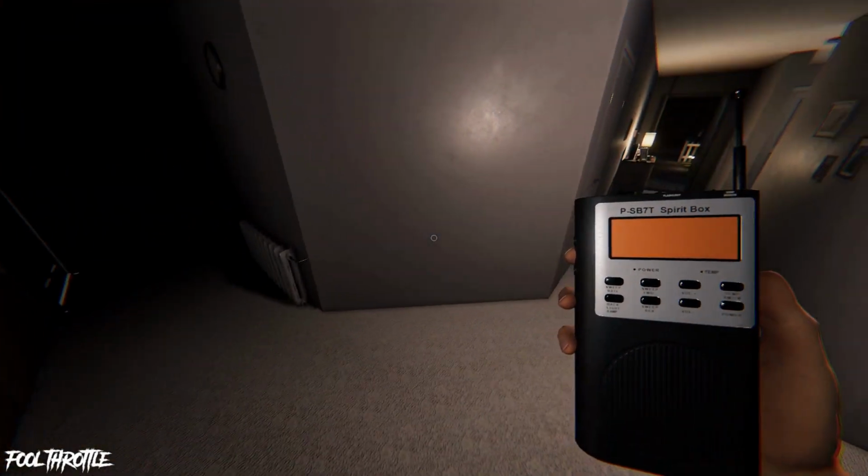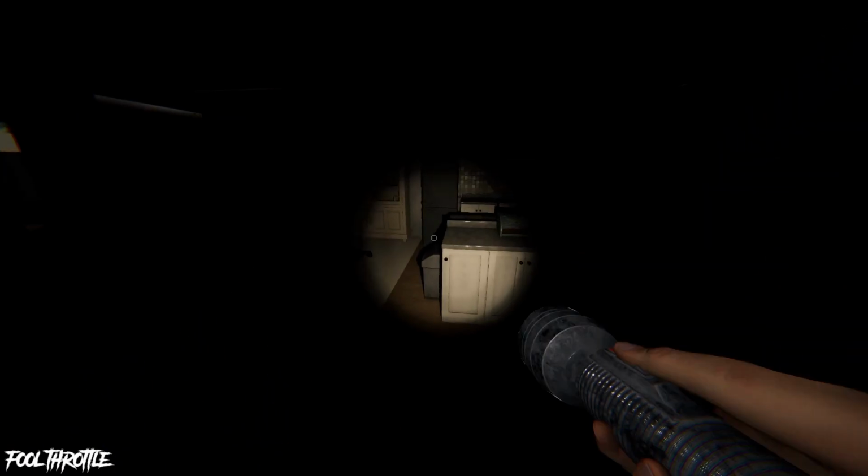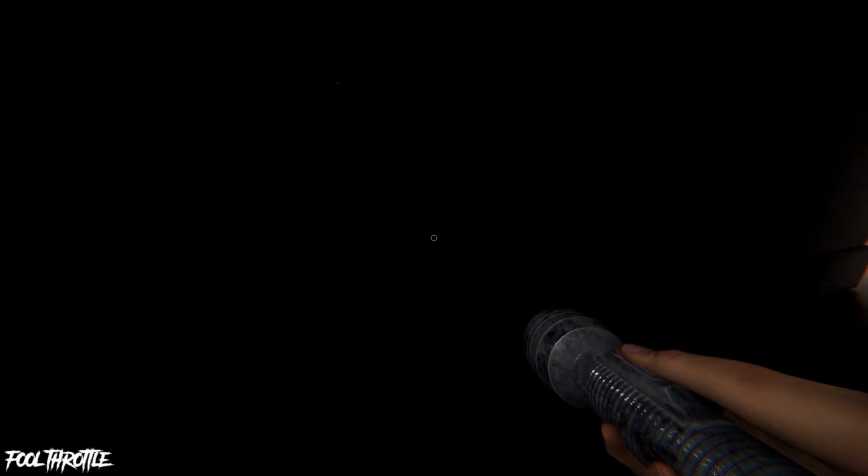Now the spirit box, when you're using the spirit box, it has to be completely dark in the area. Okay? So you can't have your flashlight on. We're gonna go over here, and basically we're gonna turn it on with right click. And if you have push to talk set up, which you should, you're gonna press the push to talk button.